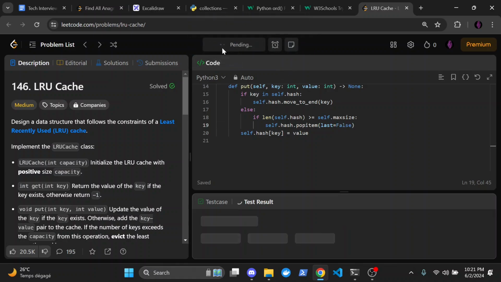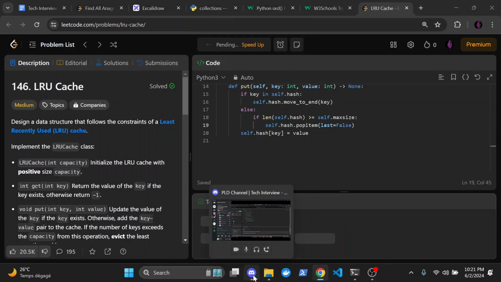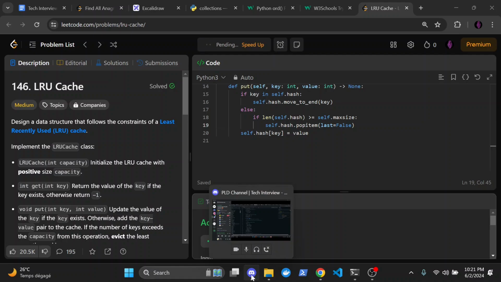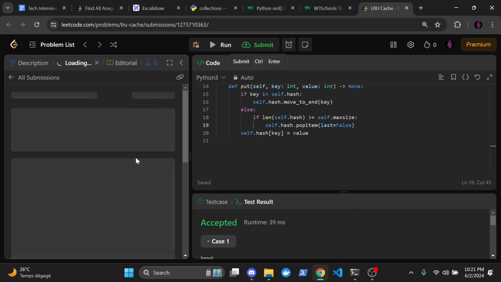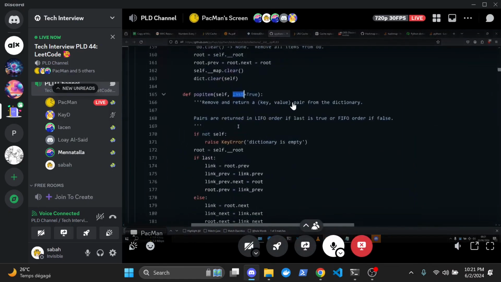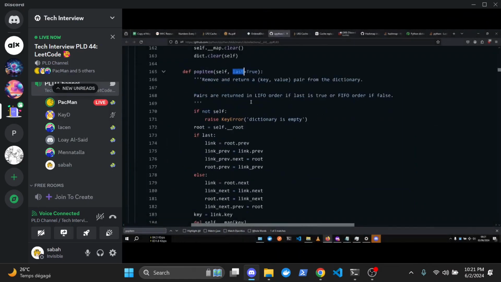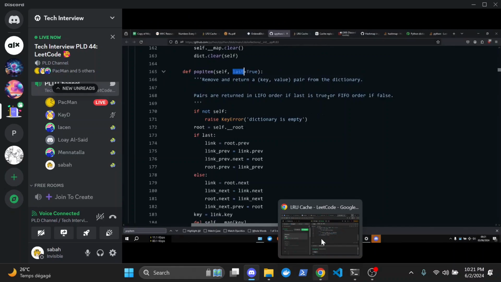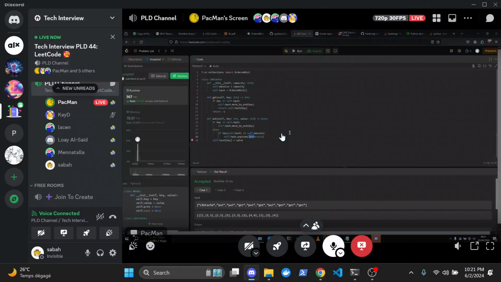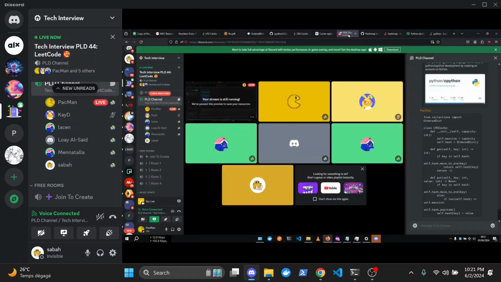So this implementation by default will remove first in, first out. So it was removing the most recently accessed instead of the least recently accessed. So last in, first out. Yeah, so first in, first out order is still there.